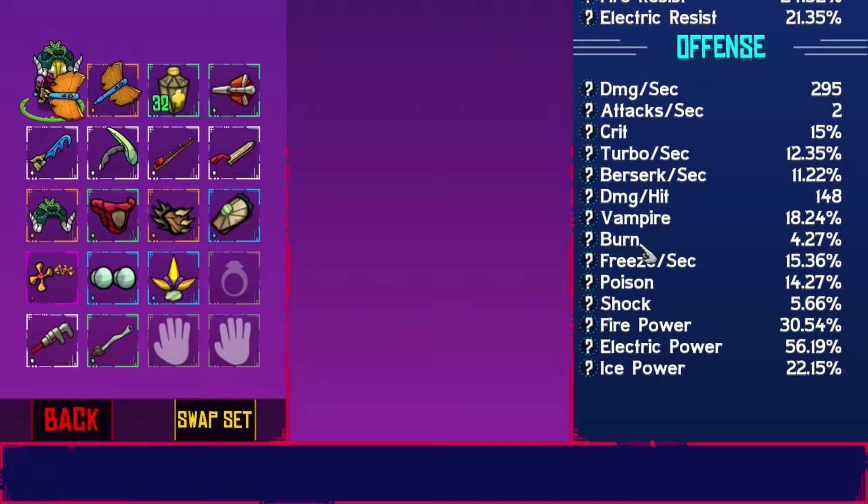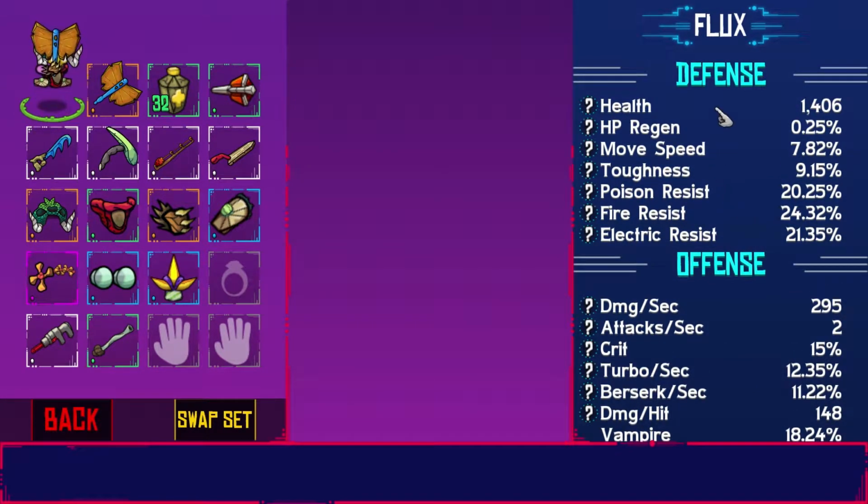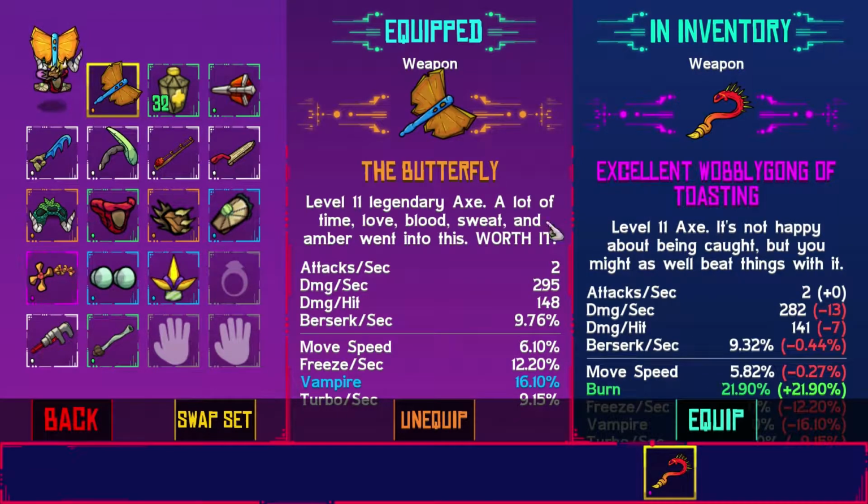You can set people on fire, you can freeze them, which basically slows them down, poison them, shock them, which is little lightning bolts coming from the sky. It's pretty cool. And then you could amplify each of these things specifically using fire, electric, and ice power. Okay, you have crit chance, mine's 15%, which I think is pretty good. You have regen toughness, which I think is your general resistance to physical damage, not elemental like poison, fire, or electric. Movement speed, health regen. There's all these kinds of things, and 99% of this is affected by your weapons.